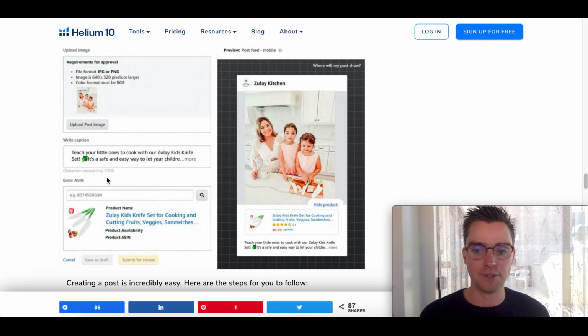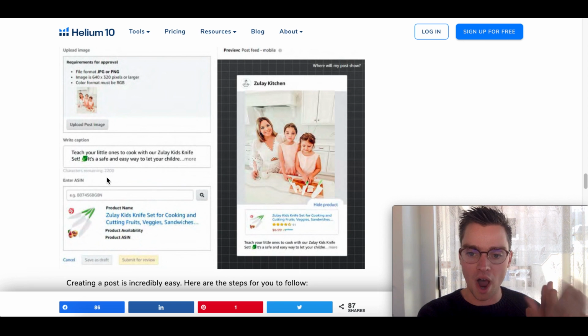Now, recently, Amazon has actually allowed for posts to link to multiple ASINs. So you can have posts for one specific ASIN, or all the child variations of a specific ASIN or listing. And you can also showcase multiple related products and your whole product catalog, or some of your best sellers out of your product catalog as well. So it doesn't have to be one ASIN specific post. It can actually showcase a variety of your products as well. And that's somewhat newer. Again, this is in beta, so there's going to be a lot of changes as well. So be sure to check that out.